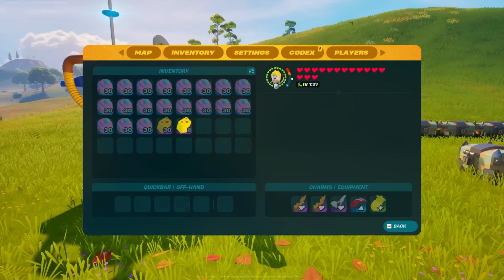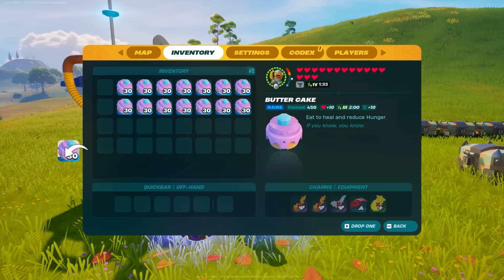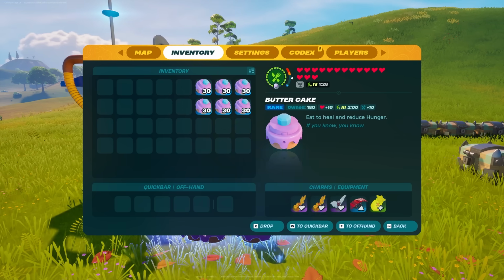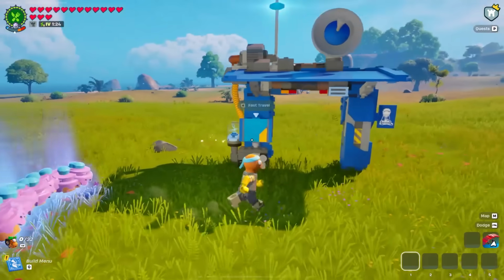But this is the best duplication glitch that has ever existed inside of LEGO Fortnite. I hope that all of you guys take advantage of it before it gets patched. I also understand if you guys don't want to partake in any of the dupe glitches that exist, but I hope that you guys enjoyed this video nonetheless.